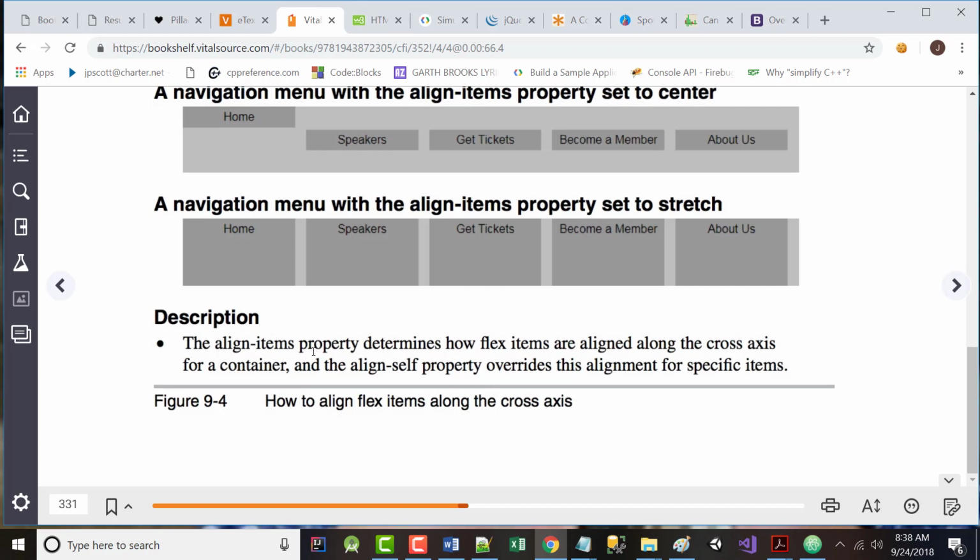As it says, as you align items, it determines how they're aligned along the cross-axis. And you might look at that and think, you're talking about making it look professional, and it looks amateurish. No, you would still come in with your CSS and play with colors and stuff. But realize this is a black and white book, so they're using black, white, and gray to try to show you this stuff.